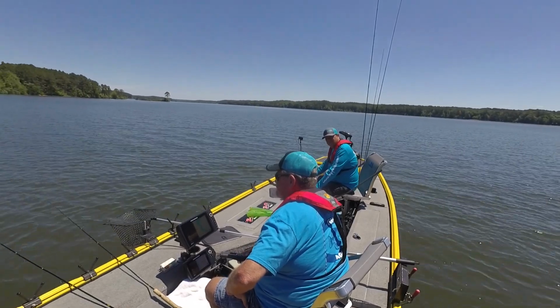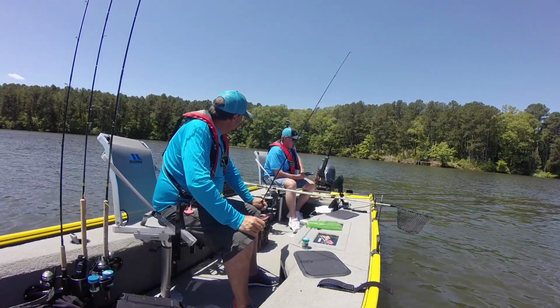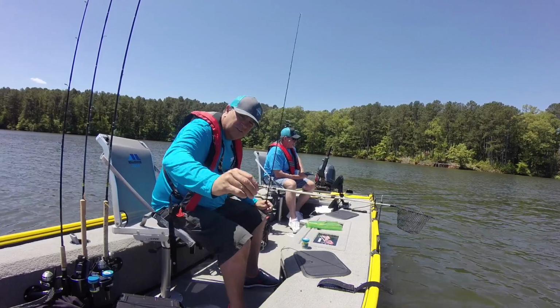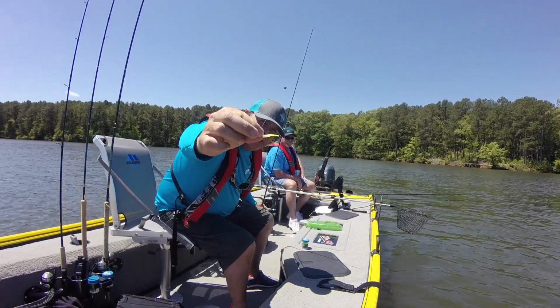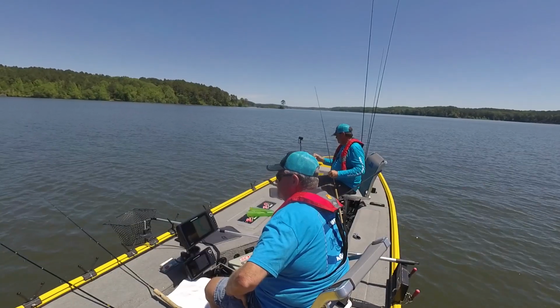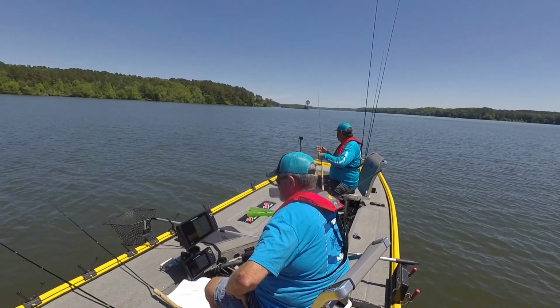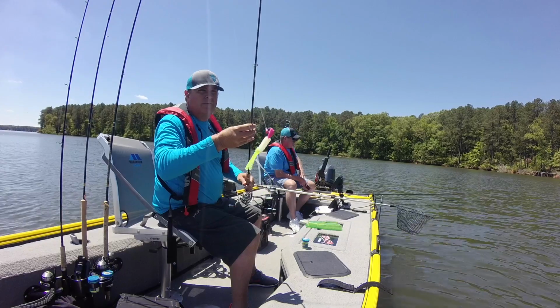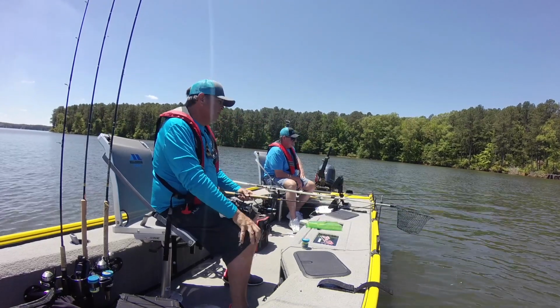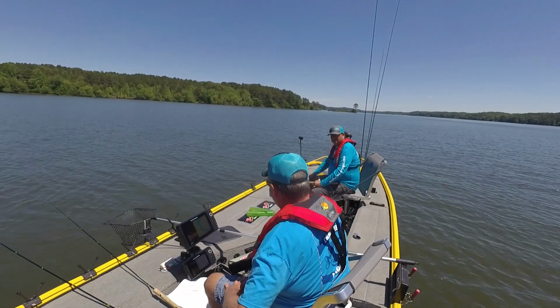I think the downsizing in a clear lake is one thing. But the style of those little wiggling appendages there on the bait, you know, the straight tail and the split in the tail. There's something to it. But when I saw how effective this bait was catching trout, I immediately knew that he's on to something.